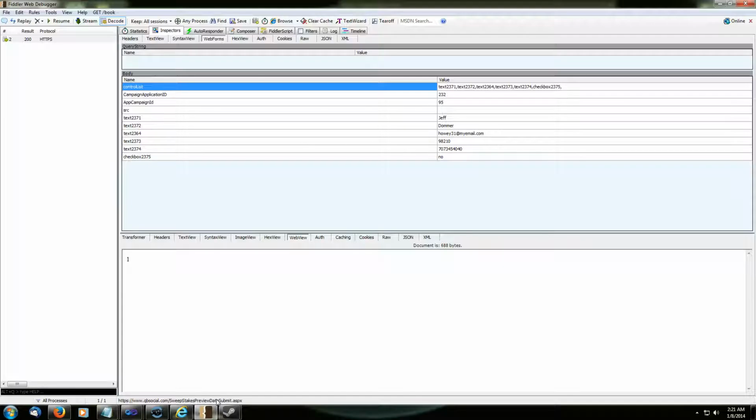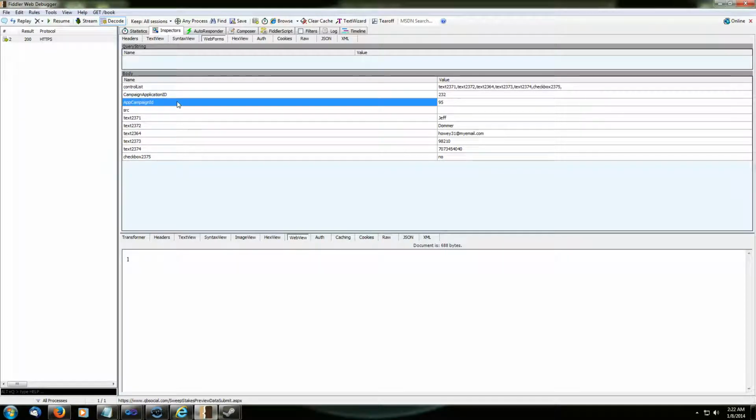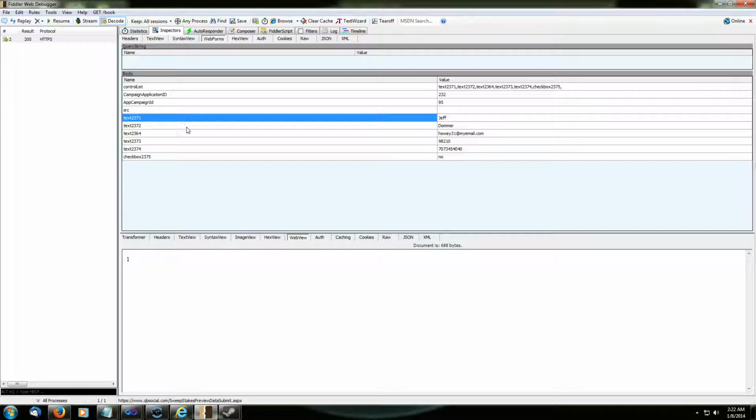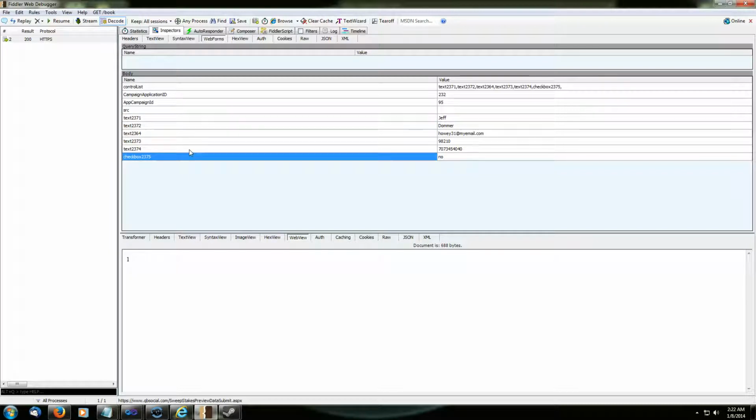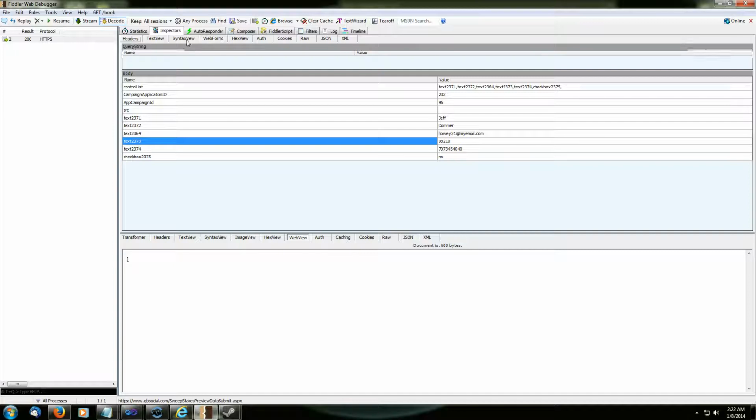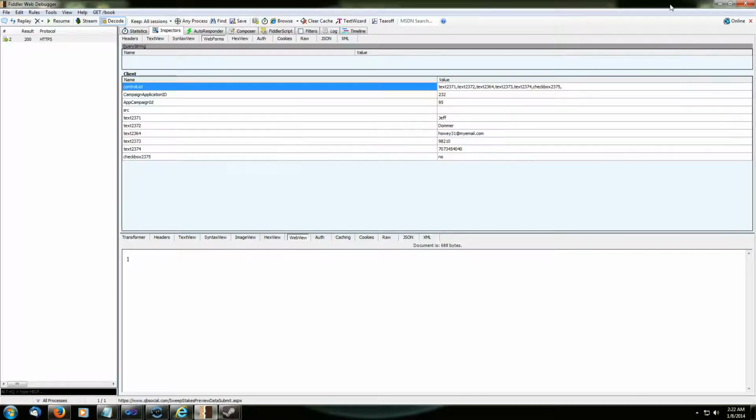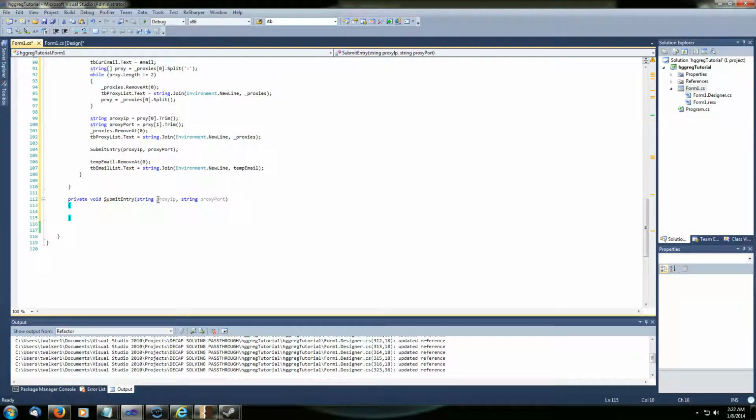This goes back to the whole Fiddler layout of all the information we need to pass to this bot. Fortunately enough, the bot doesn't really require us to look at the response. It just requires that we post this information to the web server. So the first thing we want to do is set a timeout. So when we go to post, if the post takes longer than this, it just moves on and does whatever.